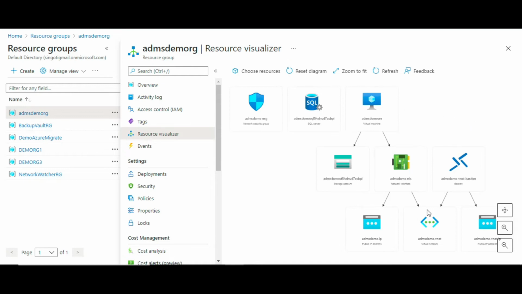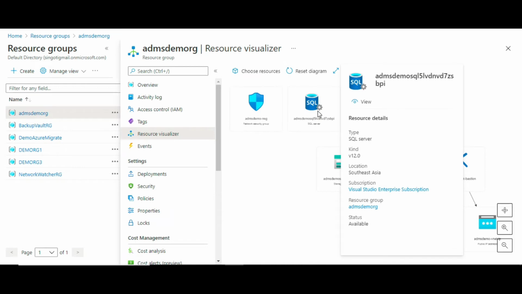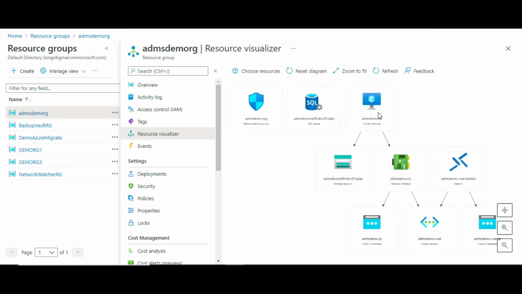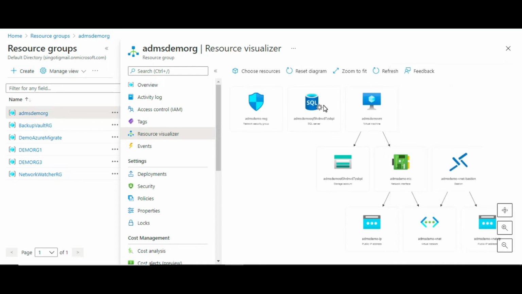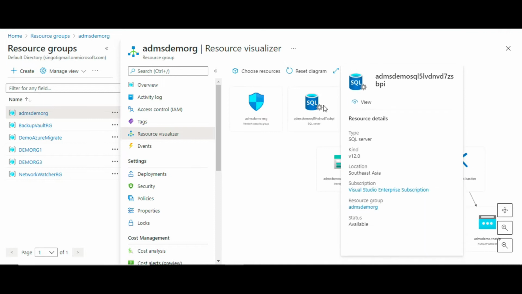And apart from this, where the SQL Server is currently, I have even got a SQL DB spun up. This is the target, and this is where the source is. So the SQL Server which is on this VM, we are going to migrate it to this Azure SQL DB.